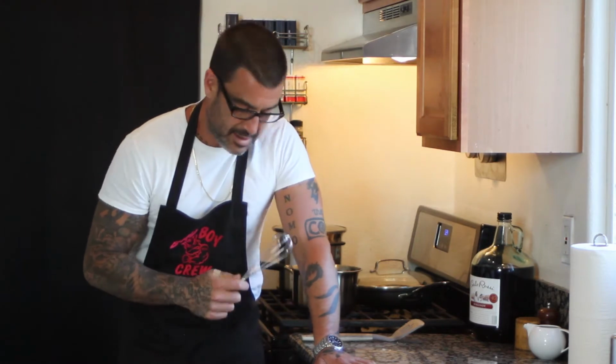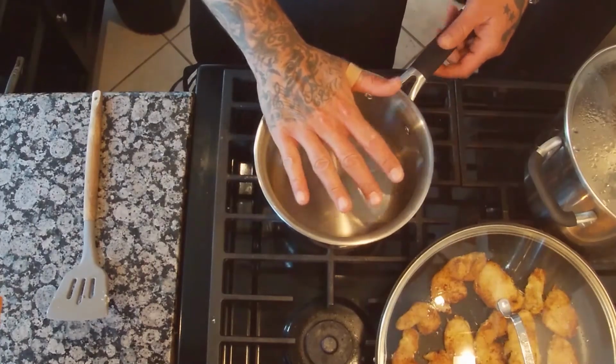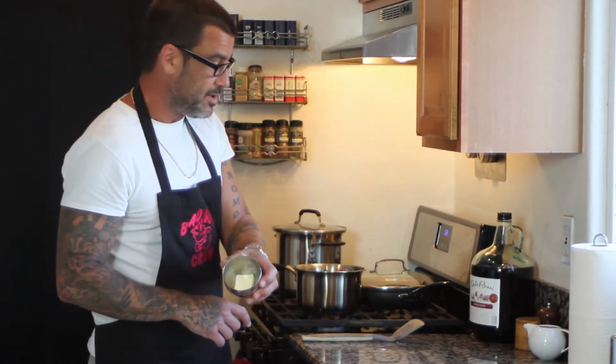If you don't have a whisk for this, you're going to need to use a fork and whisk it up like you whisk up scrambled eggs. But this is the easiest route, people. So get one of these. Cheap. Need them in your kitchen for a lot of recipes. Get one. Now, once our pan is hot enough, we're going to add our last tablespoon of butter.